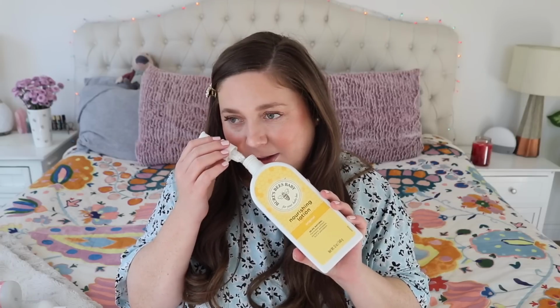This is the Burt's Bees Baby Nourishing Lotion. It says 99% natural, but I think it does have fragrance in it. They make it really confusing to tell. But oh my God, you guys, this is the way my baby smells. My little angel baby. This smells so good. I don't even know what it smells like. Kind of almondy, but I don't even like the way most almond scents are. You gotta smell this. It smells great, but it also works really great. It moisturizes his skin. We've used this since the day he was born.